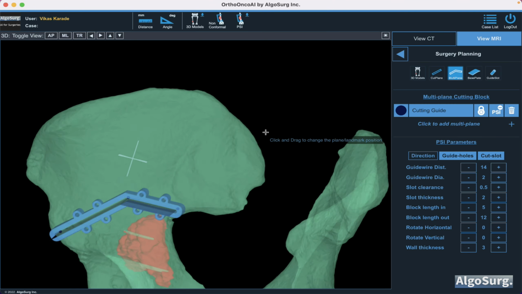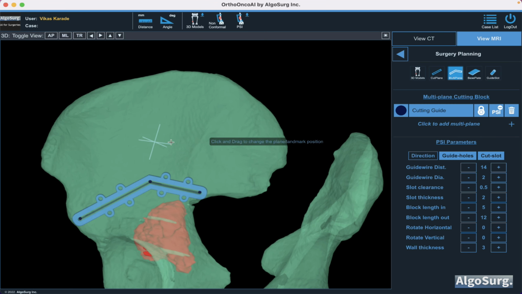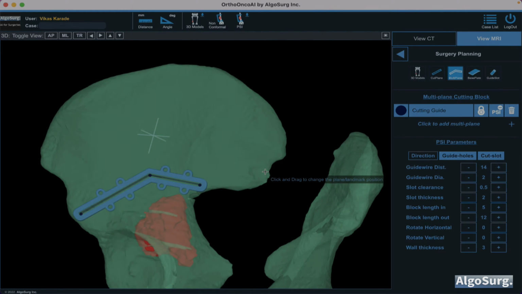Okay, so now if I want to attach a plate to this cutting guide, a plate which will go to more surface of the bone to anchor it well, I can do that, right?